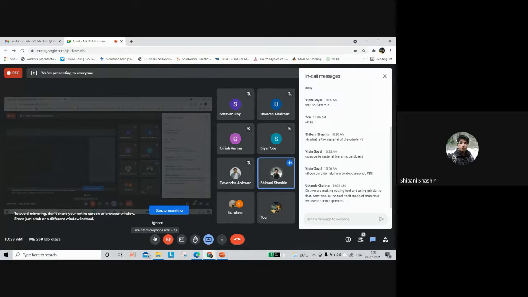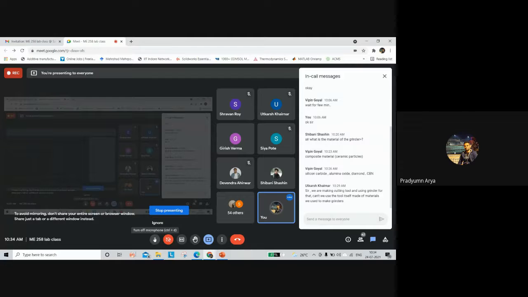Sir, for the question that Pradyuman sir asked, for brittle materials, a positive back rake angle will cause deformation. No, for brittle material, negative back rake angle is provided, not positive. No, I'm saying if we provide positive, then it will cause deformation. That is why we use negative. No, that is not the reason.